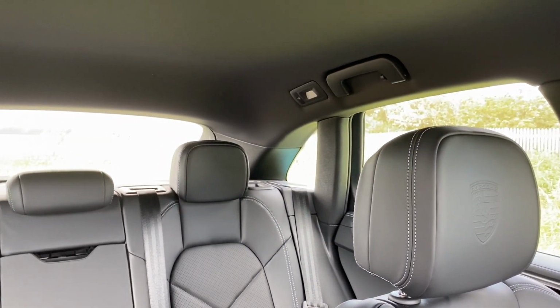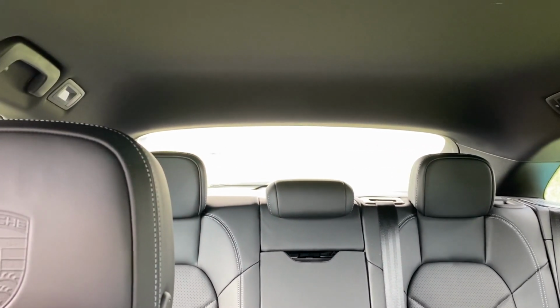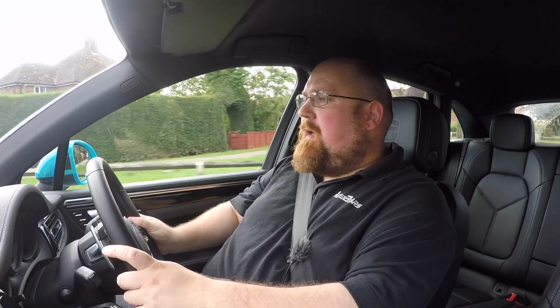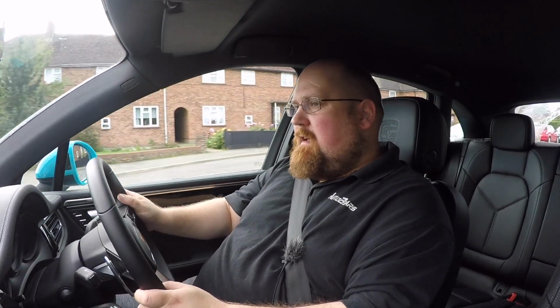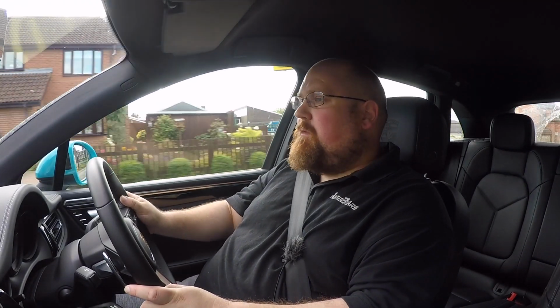You have got blind spot monitoring on the Macan S. And then you find rear visibility is actually really good as well, although again, it's not the class best. The only thing I will actually mention straight away is that your driving position is a little bit different to other SUVs you may drive. And by that I mean the seating position, as I mentioned earlier, is spot on because there's plenty of adjustment in the seat, and I have got the 14-way electrically adjustable seats.